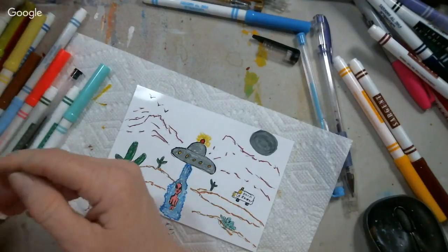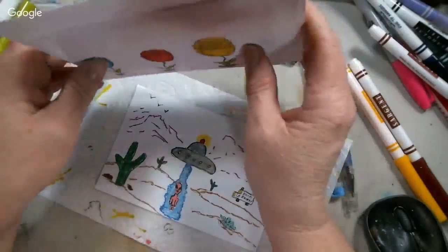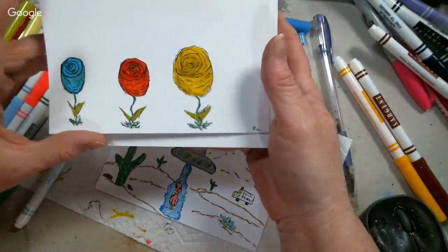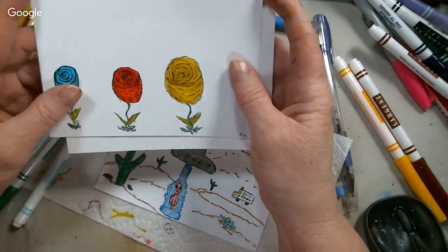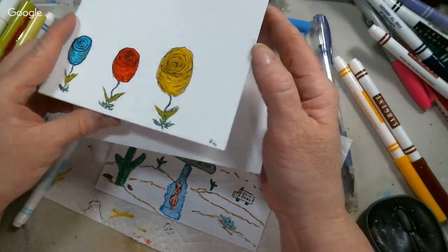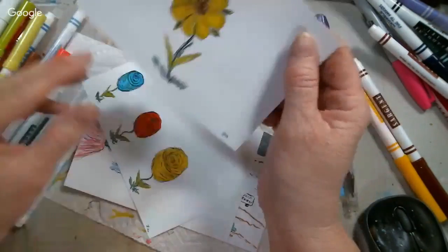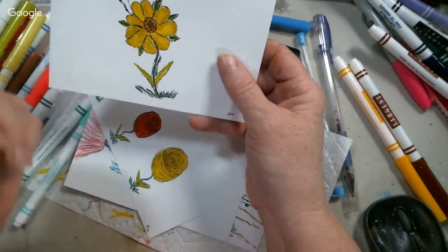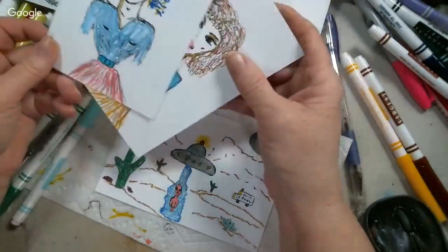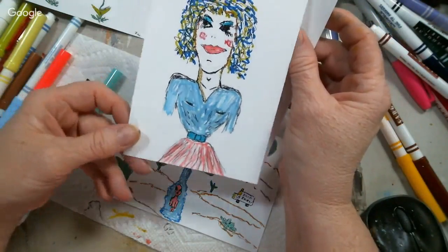These are actually, I kind of like these. Yes, Julie, I love these flowers. I think these are going to make a great card. I do. I think I could sell the cards. And once I get the butterfly on this one, same thing, this one will make a great card too. Rocky Horror. Yeah, that does remind me of the Rocky Horror.